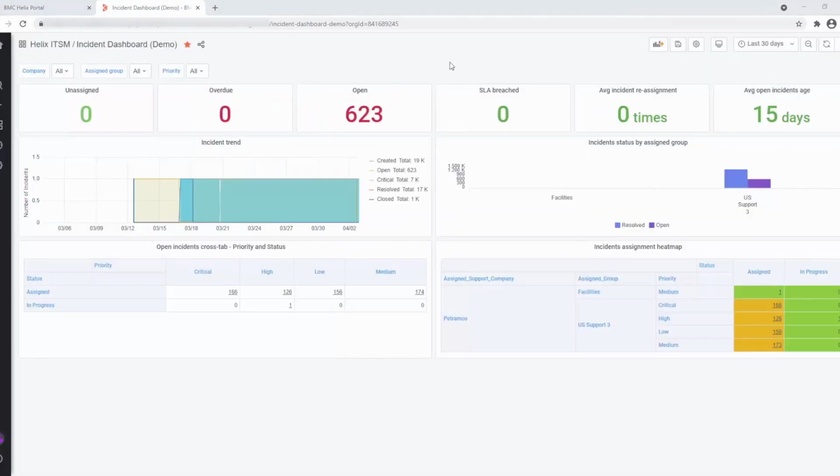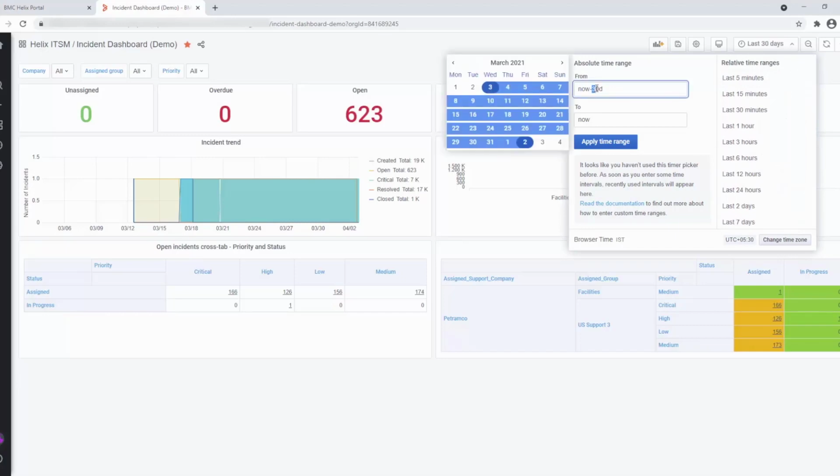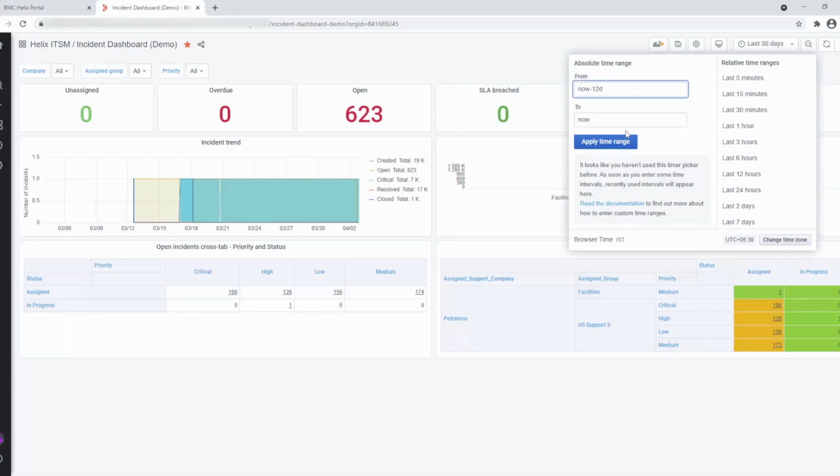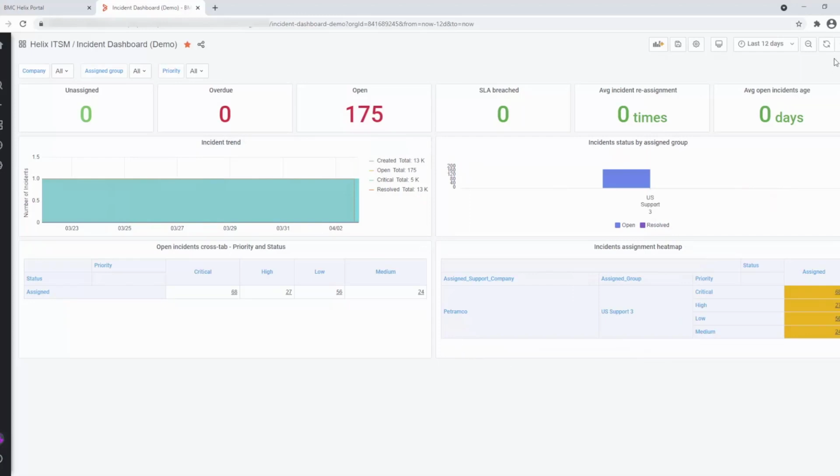At the dashboard level, you have a few other options. As you can see here, there are a few filter conditions we have added. So we have filter conditions for company, assign group, priority. These are all configurable at the dashboard level. Another, the most widely used filter condition, is the duration of the data that is being shown here. So I have a lot of those time ranges available by default, as you can see. Or I could just write something on my own here, like 12 day, and apply this time range. So immediately the data will get reflected, and you can see the query is running in the background.